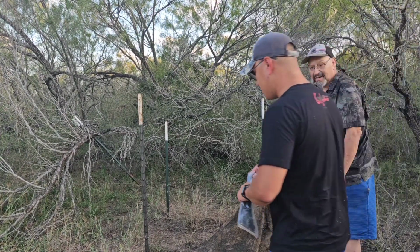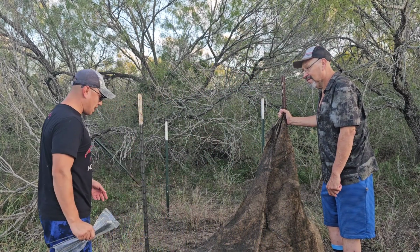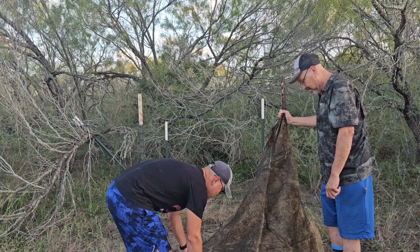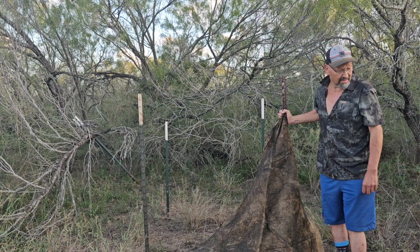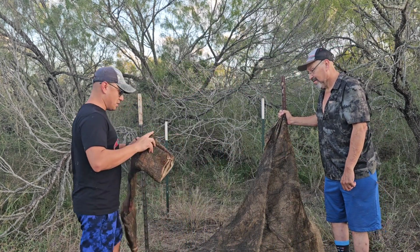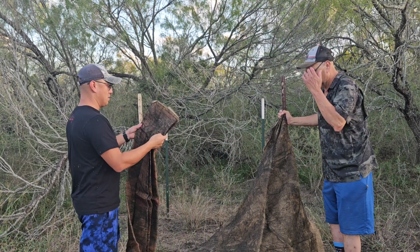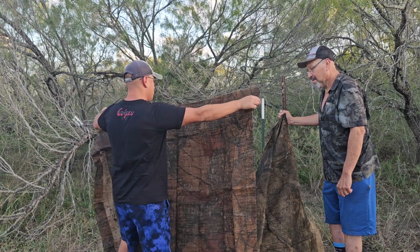Alright guys, so we're back. We are going to probably have to buy another burlap. We're gonna double this burlap. Which one do you think is thicker? This one or this one? We're basically just gonna wrap the burlap around these four posts. Which one's thicker? Like, harder to see through.